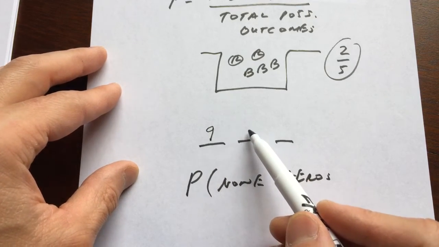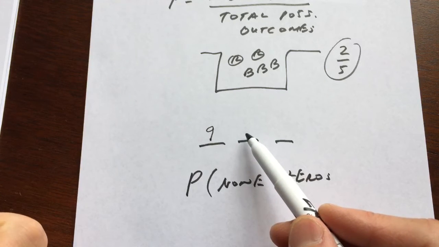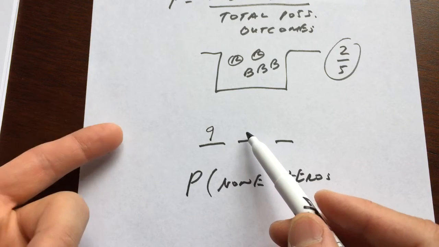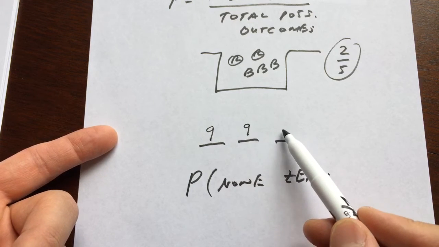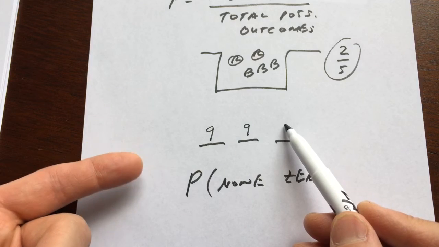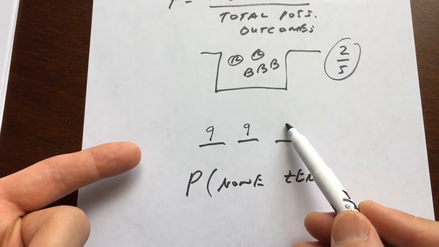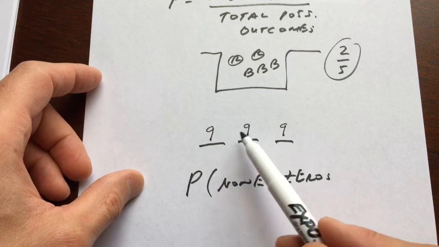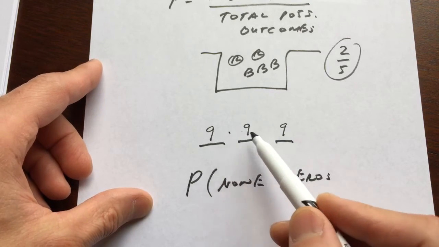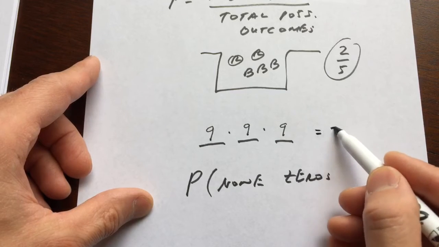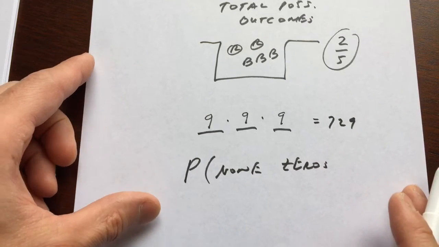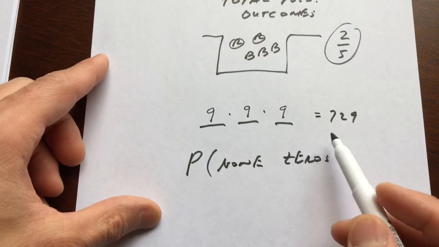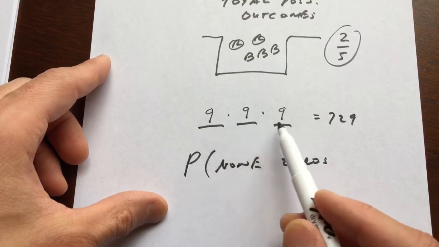And then how many choices are for the second digit? Well, normally there's going to be 0 through 9, which is 10 digits, but we don't want it to be a 0, so this is going to be 9. And then over here, same thing, we want this one to be 0 through 9, but we don't want it to be 0, so there's just 9 choices. See, normally it would be 10, but we're subtracting 1 because we don't want it to be a 0. So what's 9 times 9 times 9? Well, it's 729, right?